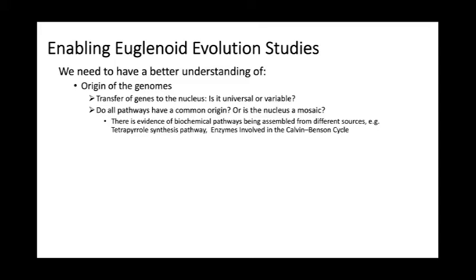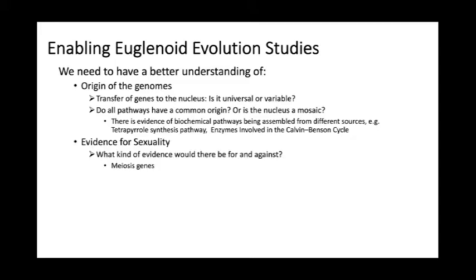And I heard a few people speak of this yesterday as well. Evidence of sexuality in this. And again, do they have sex? And I don't think anyone's ever seen it. We tried for years and couldn't make them have sex, or at least ever see anything that looked like sex. What's the evidence? Is there some way to sort this out? Can we look for meiotic genes? The chance of doing that.